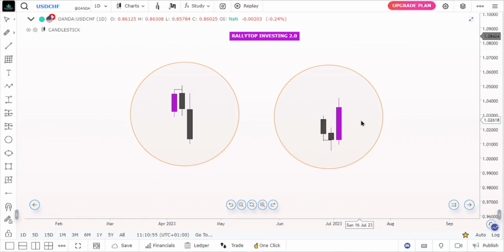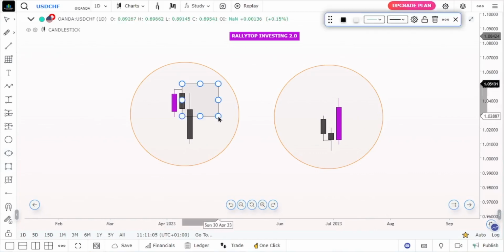Now, the number 3 rule is this. Once you find this candle formation, you need to mark out this middle candle as your higher time frame point of interest. All right, and after marking that, you need to go down to your entry time frame to refine that higher time frame point of interest. Okay, the same thing with the downtrend, just exactly the same thing.